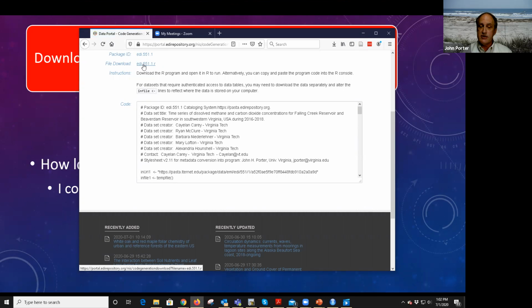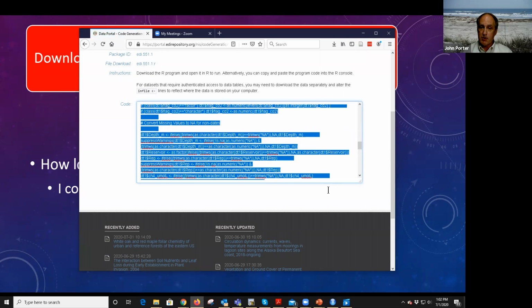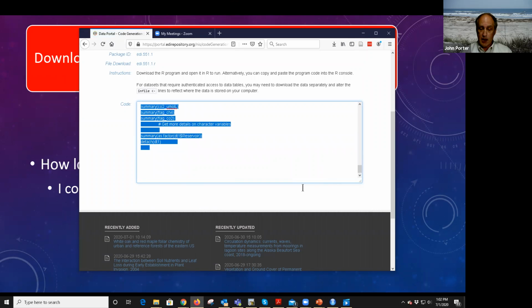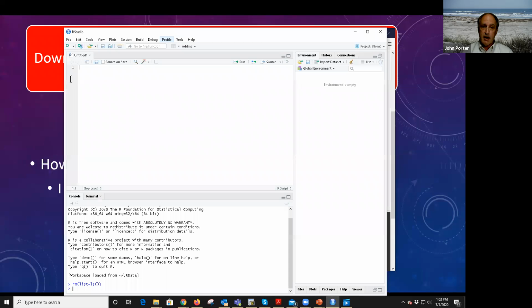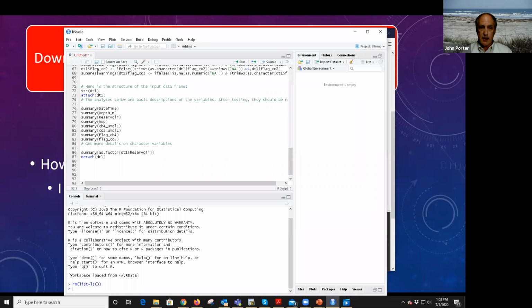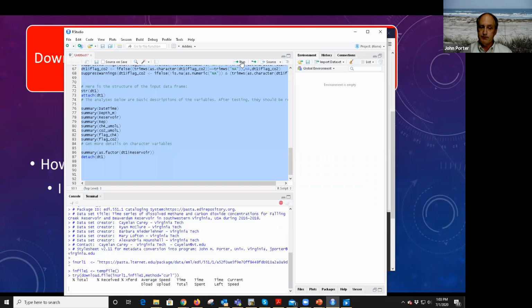If I wanted to, I could just download an R file there, but it's also got some R code there, and I'm just going to copy it, and then I'm going to jump over to RStudio and paste it into an empty script window there, hit Control-A to select it all, and hit Run.